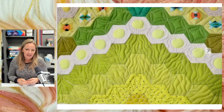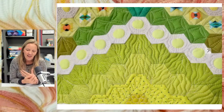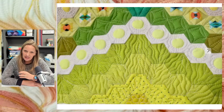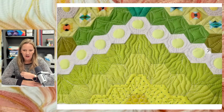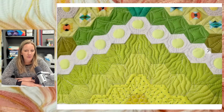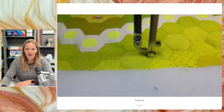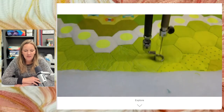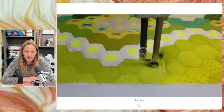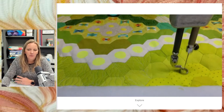Another thing you can do with really small pieces is use the quilting to combine them. Just because I have a row of two different shades of green doesn't mean I can't use one design over both of them. This is really helpful if you're working with quilts with tiny blocks. If you have teeny areas, it can be really difficult to fit a design that looks nice without becoming too fussy. So use the quilting to join them together. I just thought, here in those greens, I'll give it a nice overall texture. It'll pop against the echoing and swirls and make it look really nice.